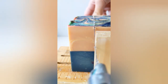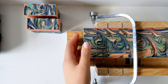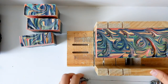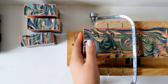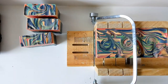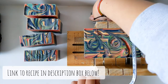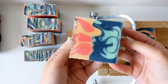24 hours later, we are ready to slice this up and I'm super excited to see the inside. Check out the final design and let me know what you think in the comments below. With the two clays that we added to the bar, those clays are really great at whisking away dirt and excess oil from the skin, and that's why I like adding them to my facial soaps. If you're interested in making this recipe, I'm going to make it available on my website, so just check out the description box below and you'll find a link to the facial soap recipe that you can pick up and make for yourself.